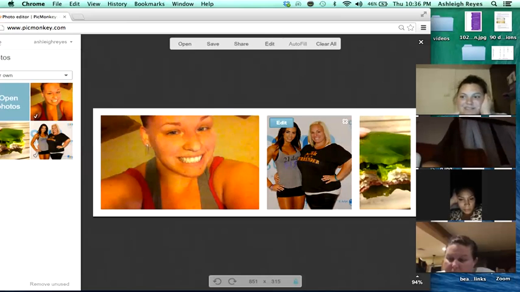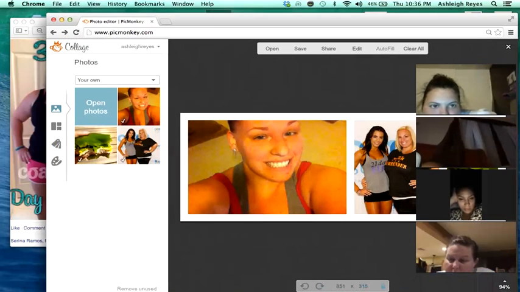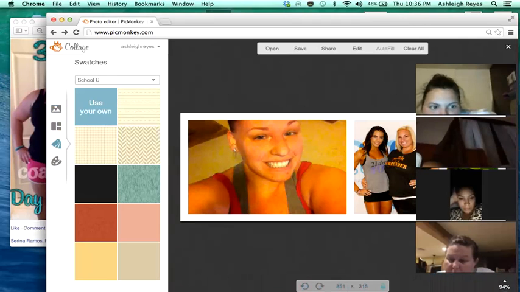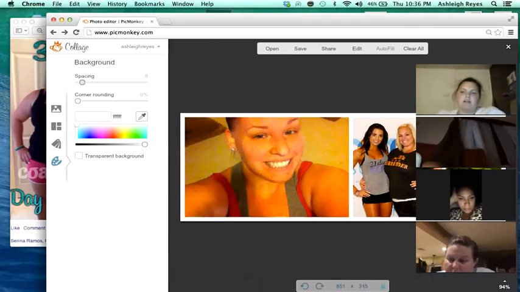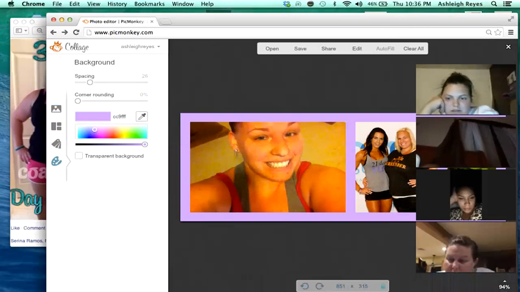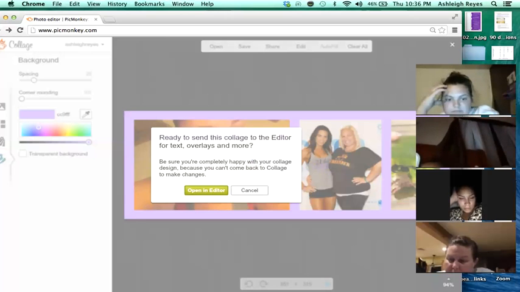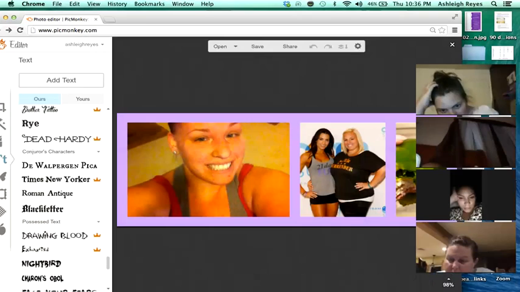And then after you have all the pictures you want in perfectly, over here, I'm glad you brought this up, you can change the spacing of it, so how much space is in between the pictures. You can make it none, or a little bit, or you can make it a color. Then you go to edit, and it's going to take you into the editing thing where we just were, and this is where you can write on all the pictures.